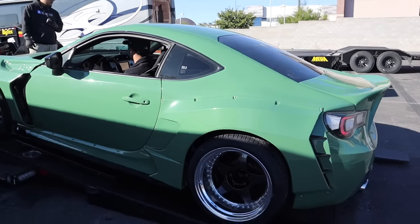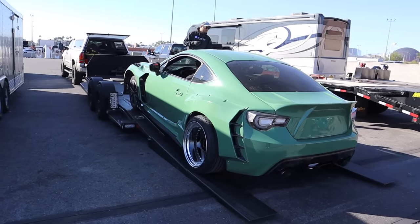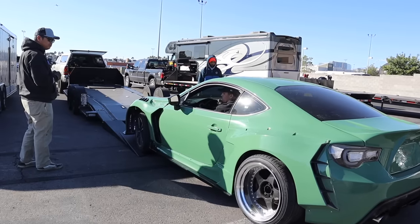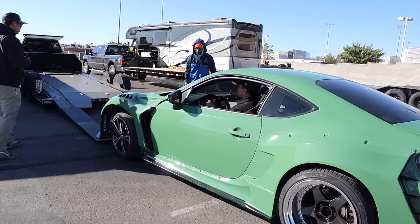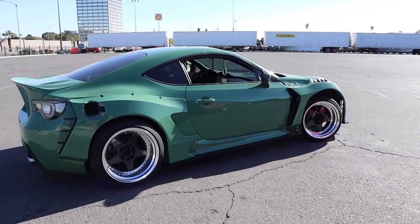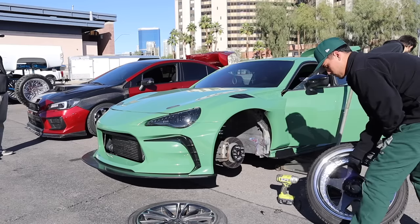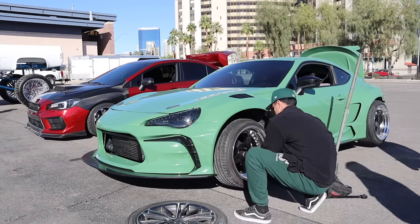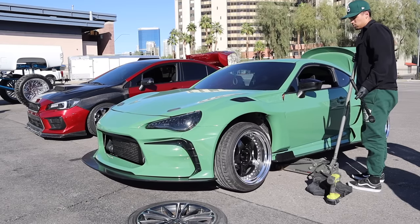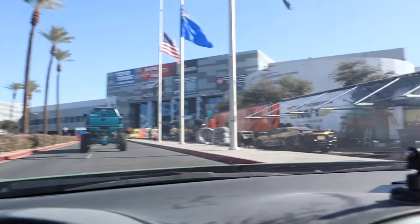I know in the previous video, I was kind of throwing hints at you guys and I kind of revealed too much. A few of you guys have actually guessed the new color since I said it was like a Porsche OEM color and also that it wasn't a color that I've ever done before. So I revealed too much there, but yes, it is right. I've never done a color like this, never done a green. For this year, Innozatech dropped this super sick green color, and once I saw this color, I just knew I had to hop on this. So this is the new color, guys. I hope you guys enjoy the new wrap color for the FRS.